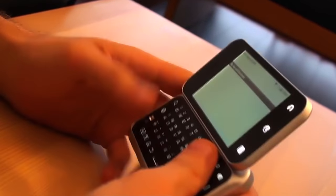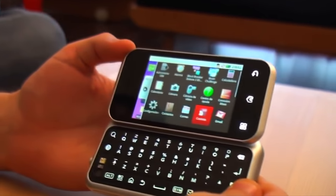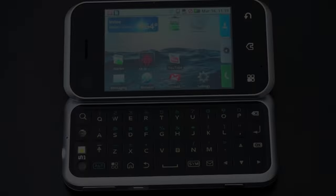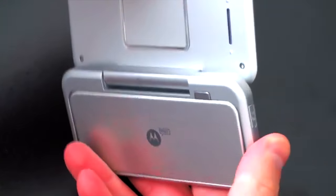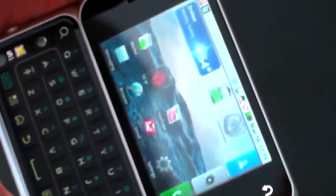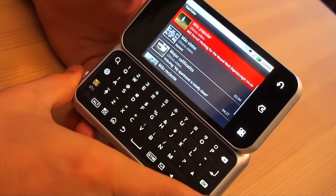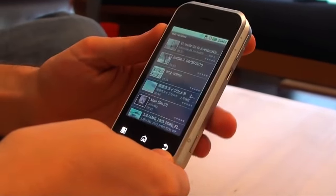Up next, we have the Motorola Backflip. In the late 2000s, Motorola announced two groundbreaking Android phones. One was the hugely successful Droid, and the other was the Backflip. The Backflip had a backward-folding keyboard that was exposed on the rear of the phone when it was closed — it was just as uncomfortable as you would imagine. Not only that, but the phone's software seemed like it was written in the stone age. Its confusing, poorly designed apps and widgets made making a phone call a frustrating affair, and made simple things like finding the home screen a nightmare.